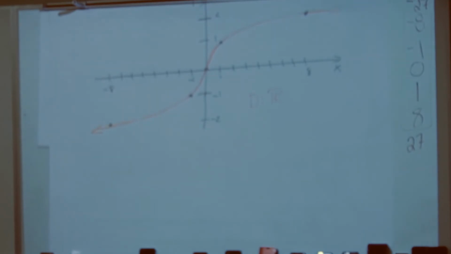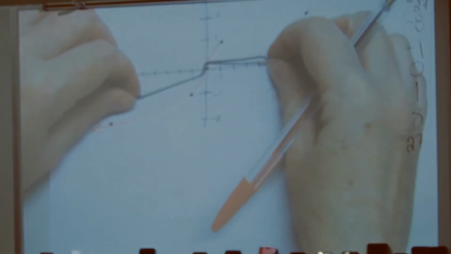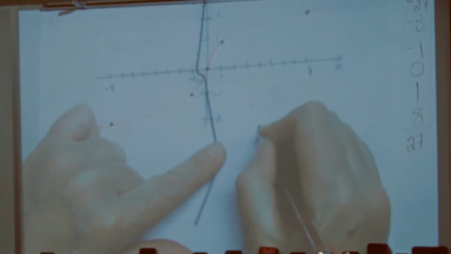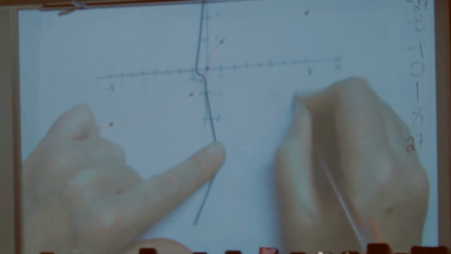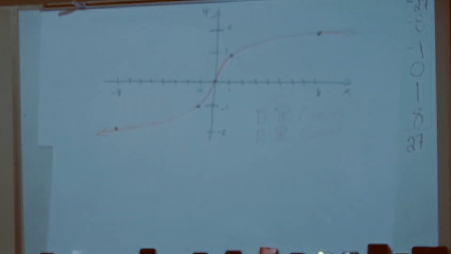And what is my range? Well, if you were to take this graph, which is really this graph here, and you were to actually stretch it out in the Y direction, you would get a straight line for the range. So what's my range? All real numbers. Again, you can write it as -infinity to +infinity if you want to follow the book, or you can use the other notation.